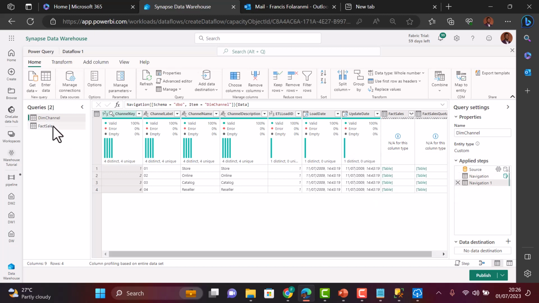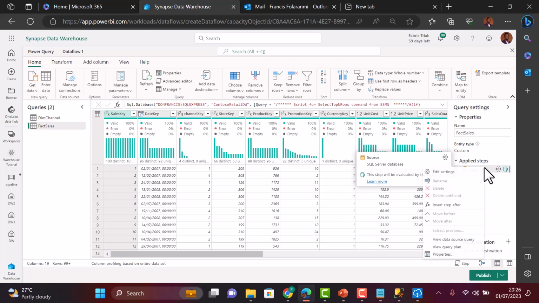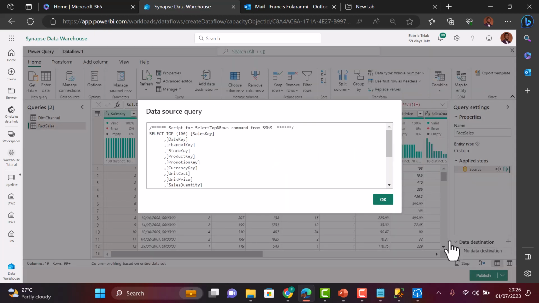But the one that I actually specified the SQL query to bring in my data set, we can see that it's just one green icon, so that our query folding will not be lost. So I can right click on this source now, and then I can view the data source query. So every transformation step that I'm applying that can be converted to SQL query will show this green icon that is right in front of the applied step. So let me just close this now.